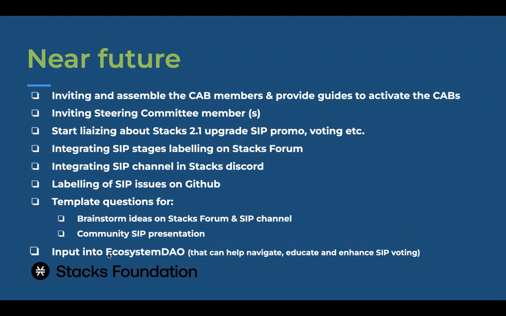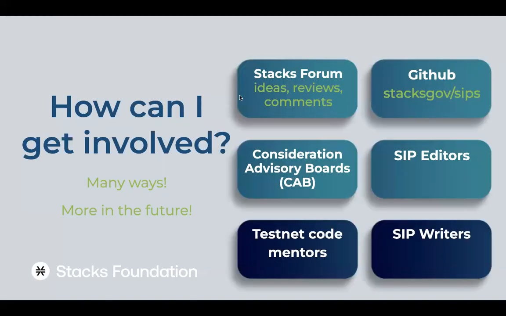Makes sense. Yeah. Okay, so just move on. The ways to get involved: anything to do with the SIP process, go on the Stacks forum, use GitHub, all the issues or pull requests, that type of stuff, SIP related or drafts. And if you're interested in being a consideration advisory board member or SIP editor, please feel free to reach out.